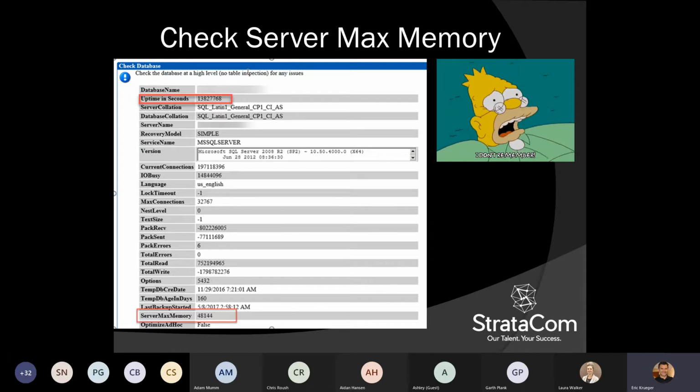And then down at the bottom, I've also got server max memory. You can check this if you're hosted or on-premise. I like to recommend the server max memory be set about the same size as the database, or even a little bit more, just because SQL Server can do page caching. Unfortunately, it doesn't cache query results. It's not Oracle. But it can cache page retrieves. So if you can get all the database pages into memory, it can churn through those in memory instead of on disk, and it'll be a lot faster.